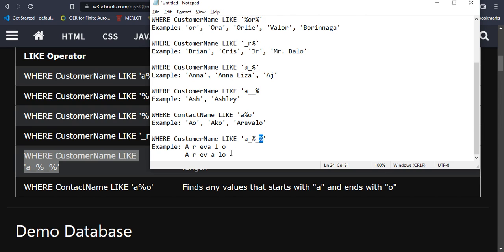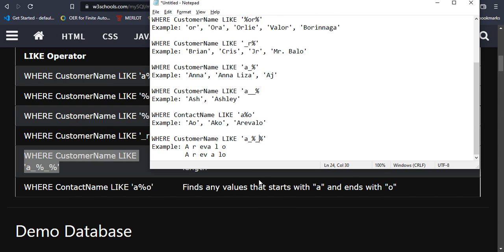I don't know exactly how MySQL works internally, but basically, whether Arevalo will match this pattern, yes, it does.